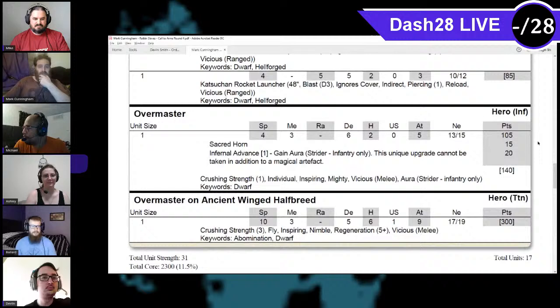Overmaster, which grants Strider to every infantry at 9 inches because he's got the Sacred Horn. And the Overmaster naked, the Winged Overmaster. Just to annoy. Fantastic. All right, this is going to be interesting. So now I'm going to bring up the UB room that you guys are going to be playing in, and we can talk through your deployments.